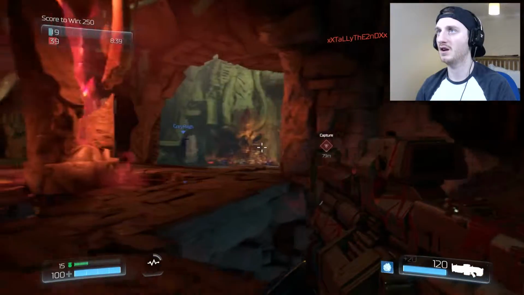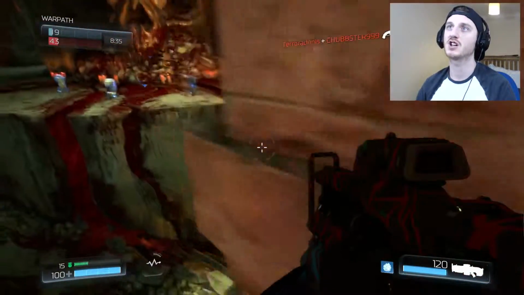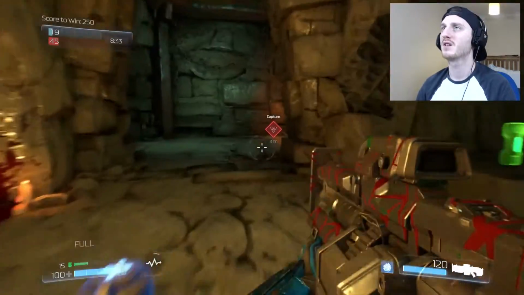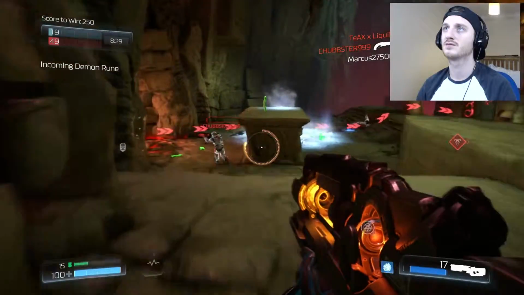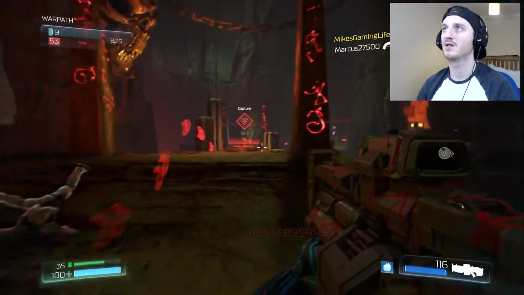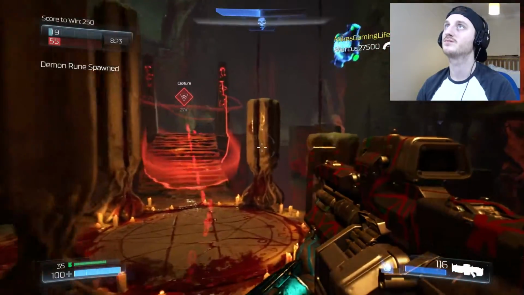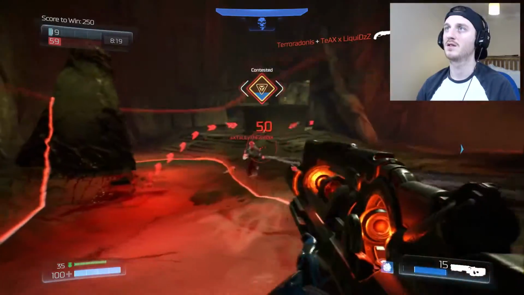Capturing zone. Okay, I always fall down that. That's why I always fall down. One jump, two jump. Getting over here. Oh, dead end. Incoming demon room. What? That wasn't a hit. Get out. Module expired. Oh, there's a guy over there. Demon room spawned. Allied now power this up. Spawned. Capturing zone.